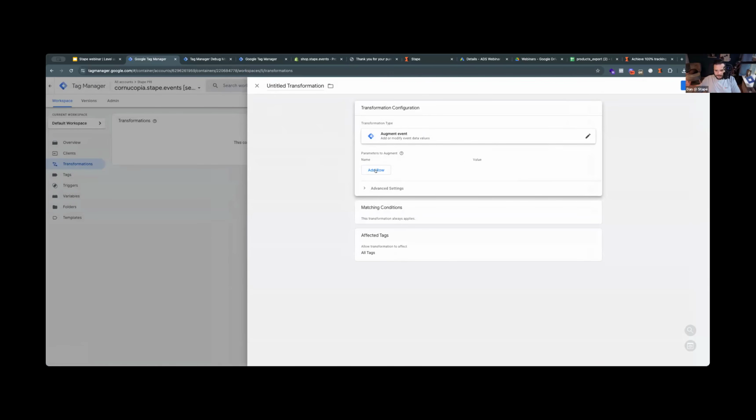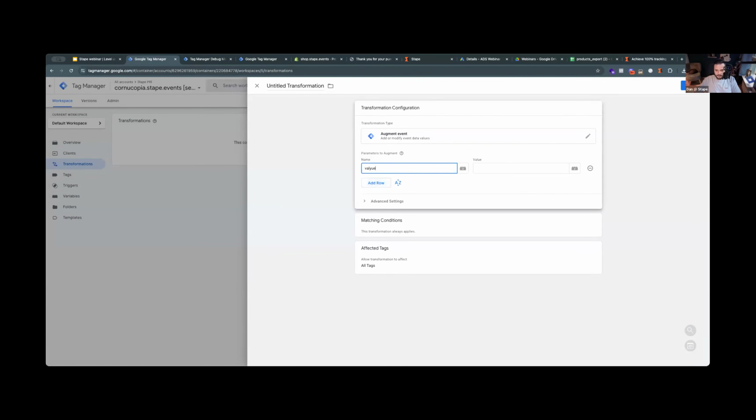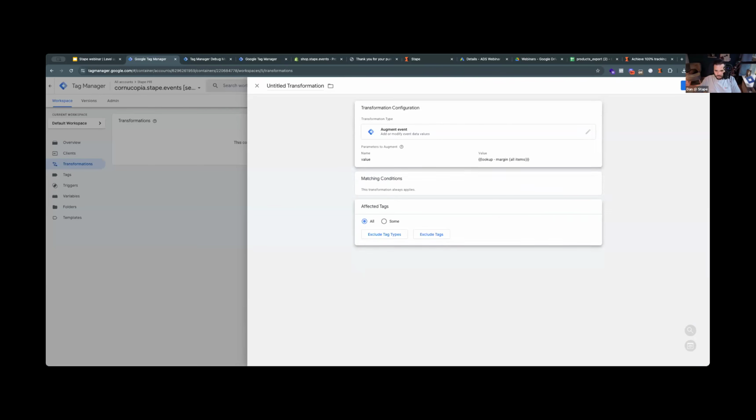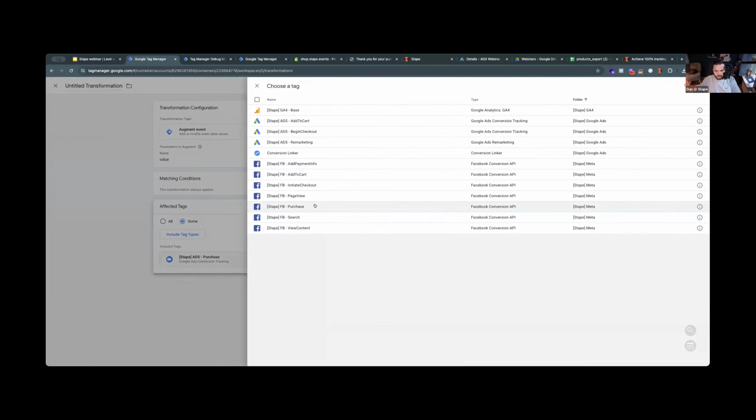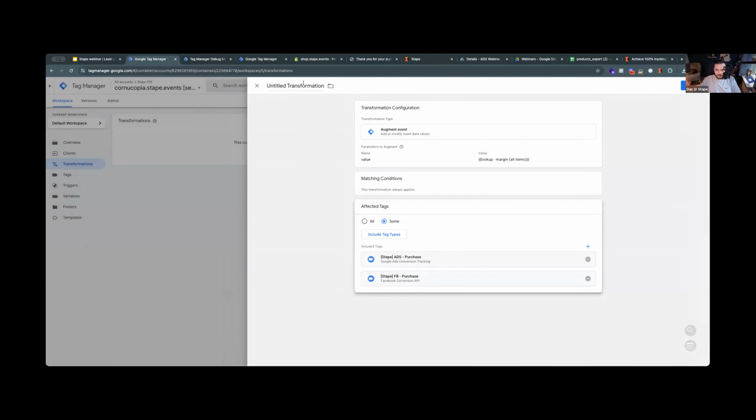It adds or modifies event data values, and we're going to say replace value with our lookup, this, all items, for certain kinds of tags, right? And we will include, let's say, Google Ads purchase, and just for the sake of demo, let's do Facebook purchase as well. This will be our transformation value lookup.